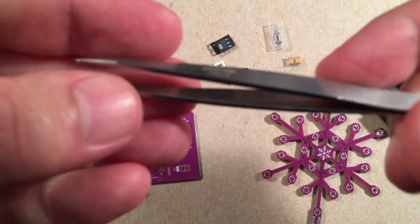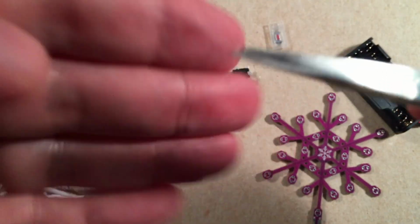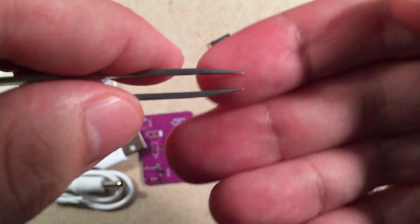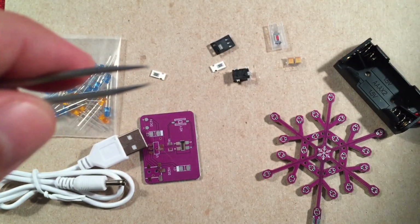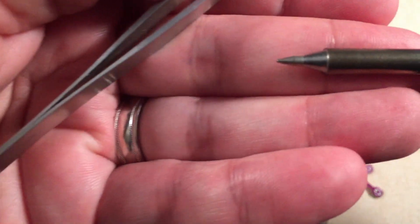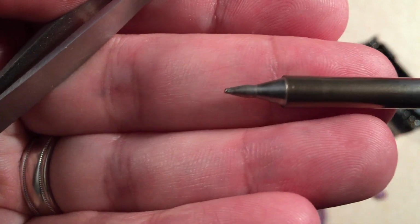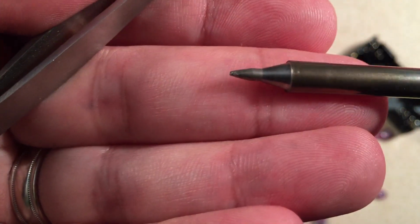Okay, here's a pair of, I think these are used to remove slivers. They're really tiny points. If I can get that into focus, super small. You can see that. And I'm going to use that to hold the little resistor into place on the board. And I'm going to tack it with this guy. So I got a really small tip here. A really tiny, I want to say this is 0.7 of a millimeter. So it's really tiny bladed tip. And I'm going to put a little solder.